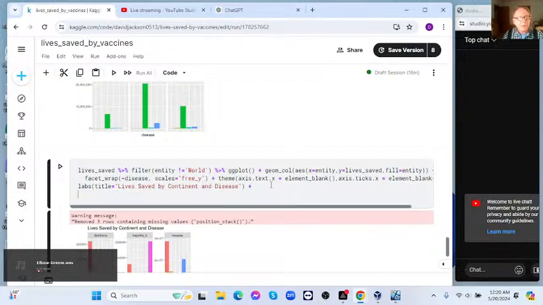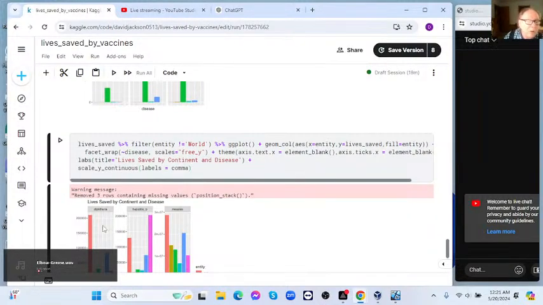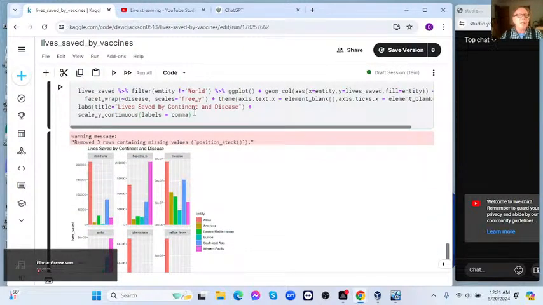Now we reverse it. Okay, now reverse it. We're going to create a plot again. This time we're going to create a new plot for each of the diseases. Now, what does this free y say? What free y does is it frees up the y-axis, so each plot has its own range of values.